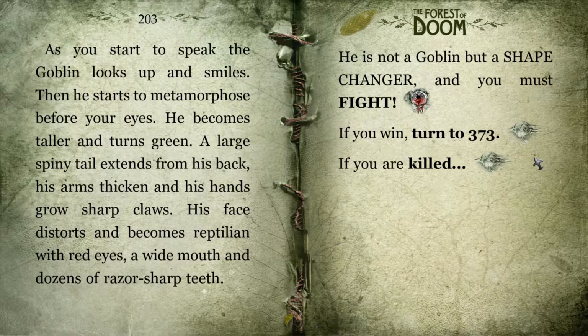As you start to speak to the goblin, he looks up and smiles. Then he starts to metamorphose before your eyes. He becomes taller and turns green. A large spiny tail extends from his back. His arms thicken and his hands grow sharp claws. His face distorts and becomes reptilian with red eyes, a wide mouth, and dozens of razor-sharp teeth. He's not a goblin, but a shape-changer. Okay, and you must fight.